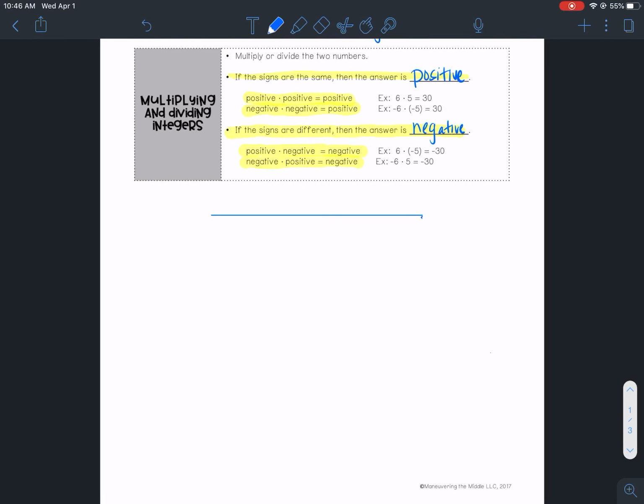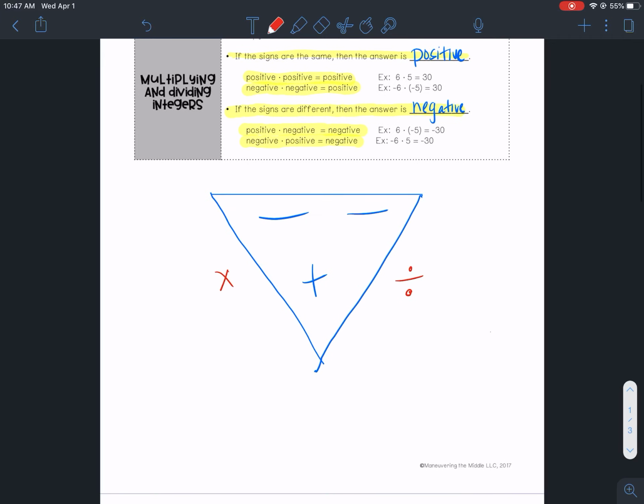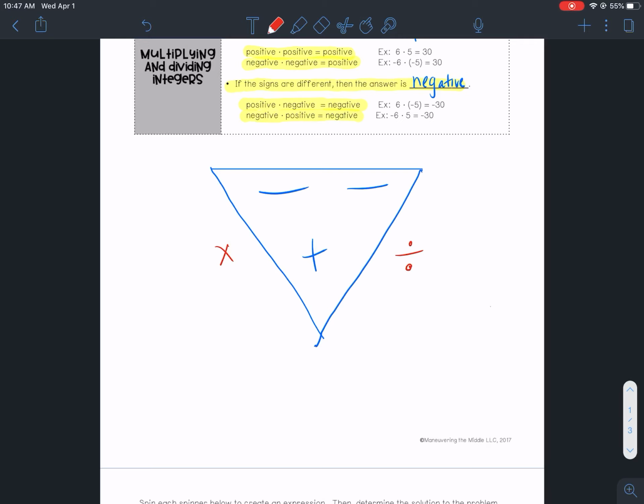Now, one of the biggest mistakes that I still see is that we want to use the sleepy man when we're adding or subtracting, but it does not work. And I'm going to say that again. It does not work for adding and subtracting. My sleepy man only works for multiplication and division. That's the reason I write that on the side, so that I know it only works for multiplication and division, not addition and subtraction. So one question I still get a lot is, how do I use a sleepy man?